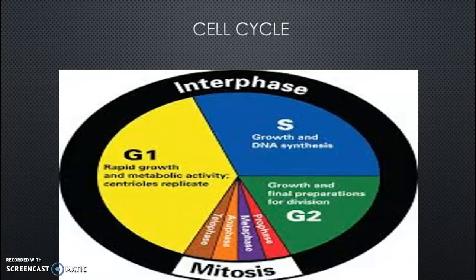So, to start off with the cell cycle, you can see that there's two phases, interphase and mitosis. And if you look at the diagram, you can see that there's many subphases between these two. In interphase, you have G1, S, and G2, which is all based on growing the cell up and doubling the chromosomes. And mitosis, as we all know, has prophase, metaphase, anaphase, and telophase, which splits up the doubled chromosomes into two.